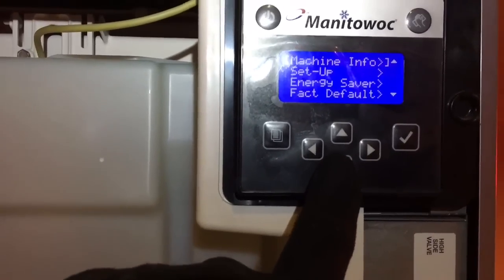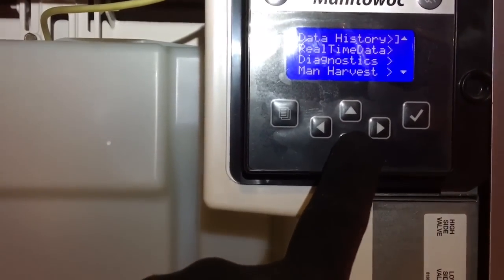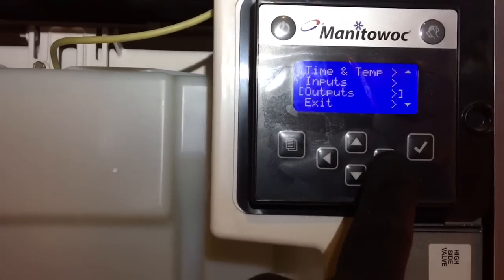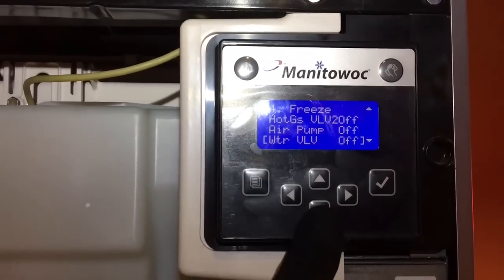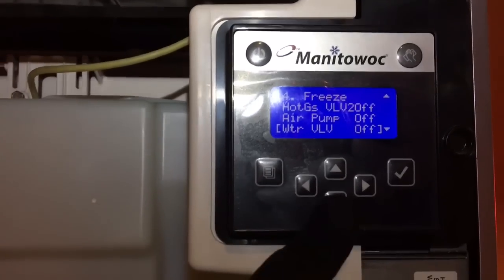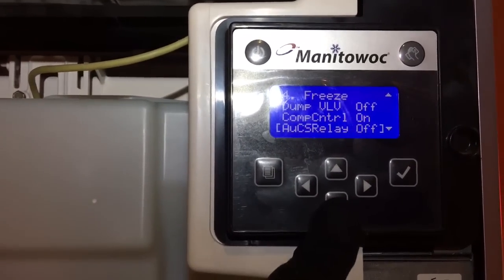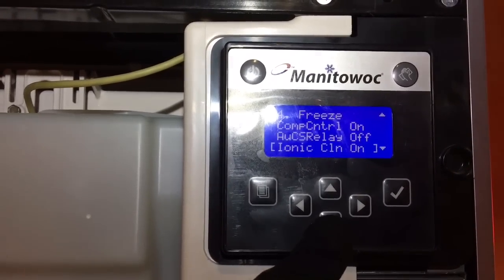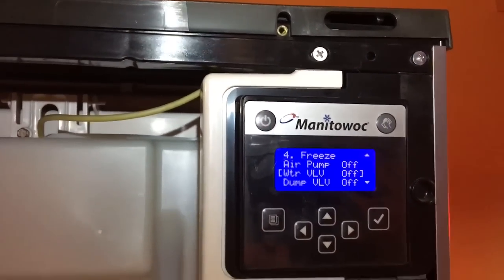Menu button. Scroll down to service and hit the over button and hit real time. And then I wanted to check my outputs. Hit the over button. Water pump's on. Hot gas is off because I'm in the freeze cycle. Air pump's off. There's my water valve. Off. Dump valve. Compressor control on. Accu's relay off. Those are your choices for your outputs. Let's go water valve. So that's how you get to that.